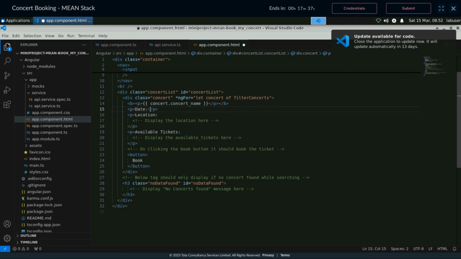Here we have to do for the date, where we have to format just on the formatted date that we return in the component.